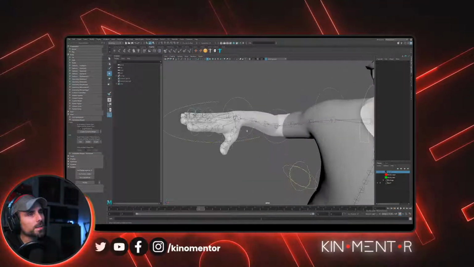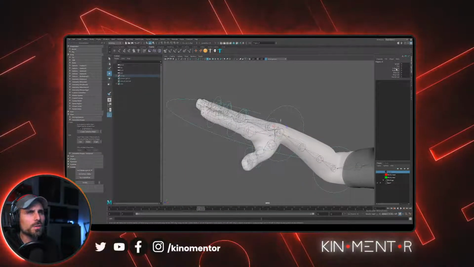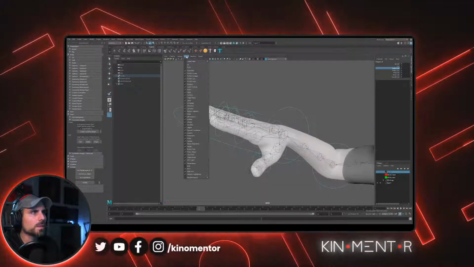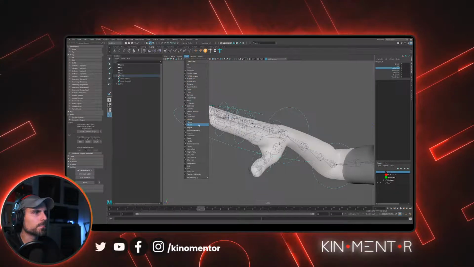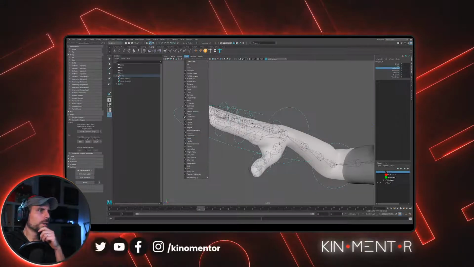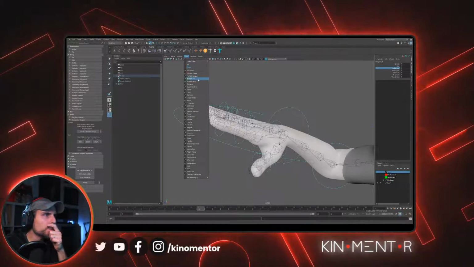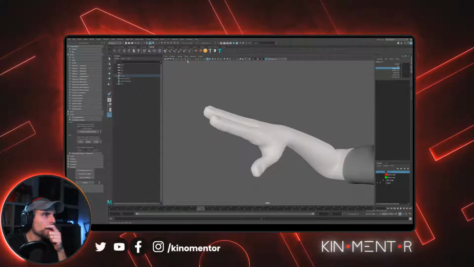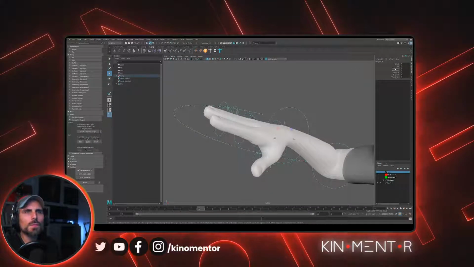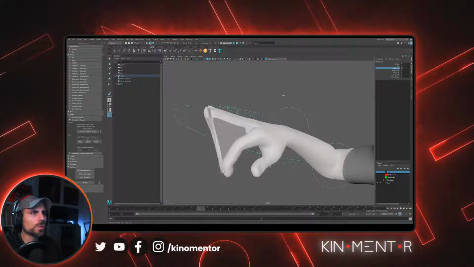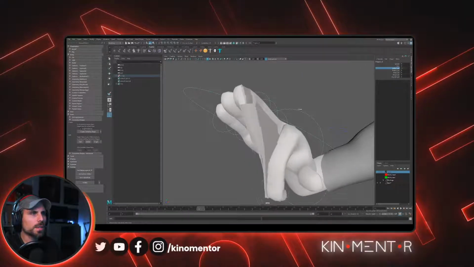A couple other things and areas that might be problematic are the fingers. So let's say I'm going to curl the index, and obviously what happens is like this.